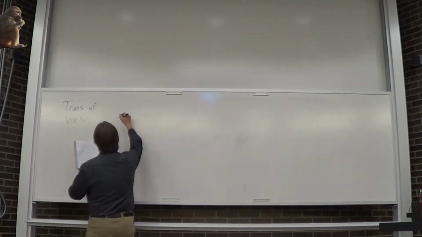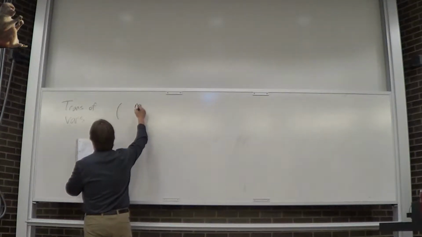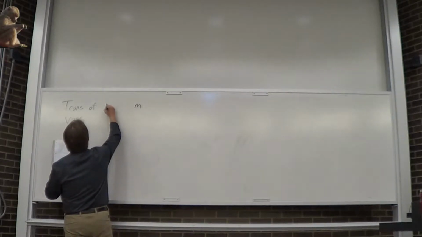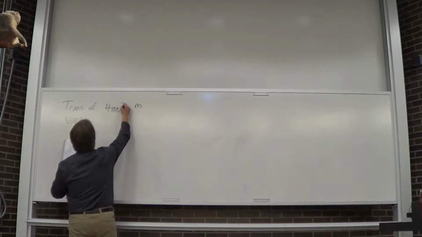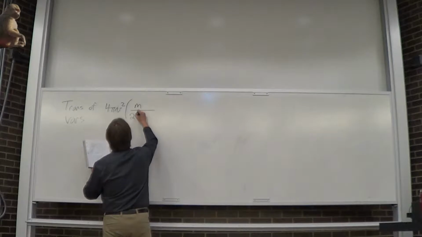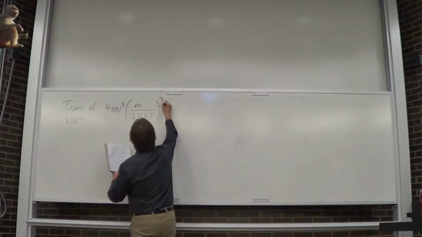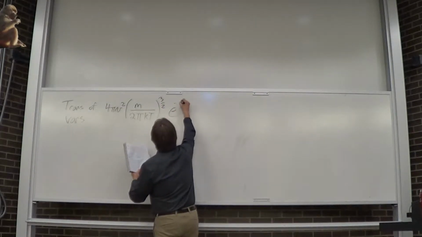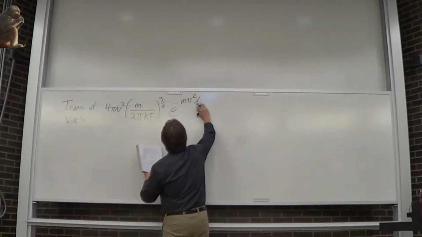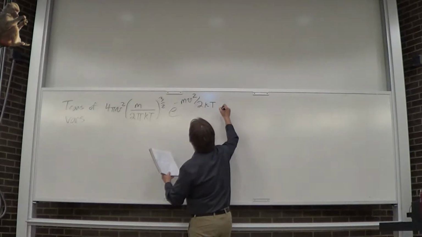Now, to do this, let me write down the Maxwell-Boltzmann distribution in terms of velocity. Let me start with 4 pi v squared. Sometimes I'm a little loose about whether I write m over 2 pi kT first, or 4 pi v squared first. Obviously it doesn't matter, but I try to be consistent. I'm also working on my handwriting and trying to write a little bigger, which might help.